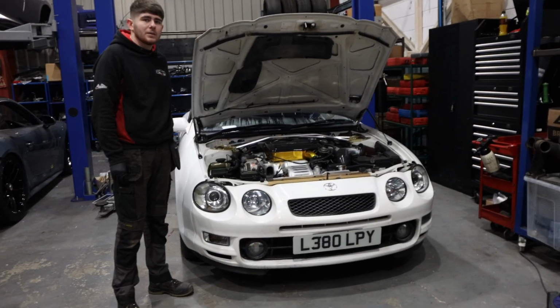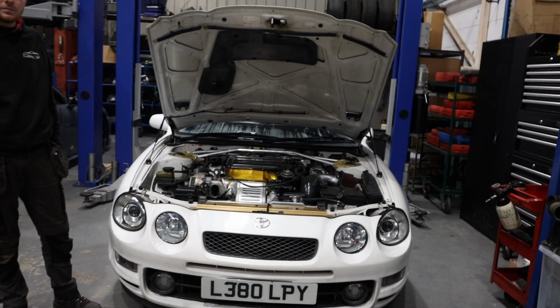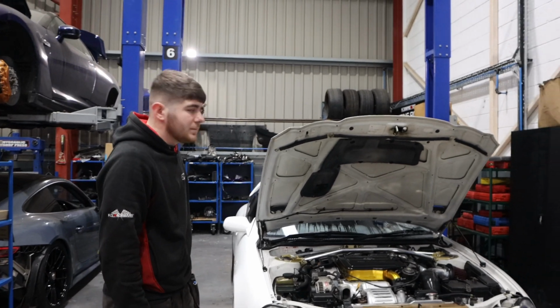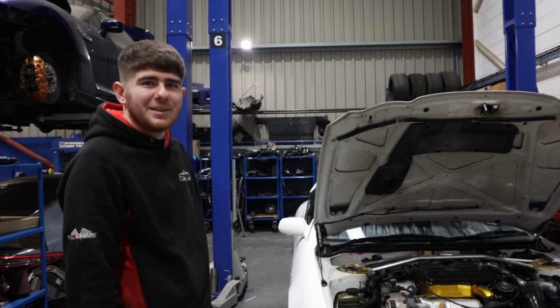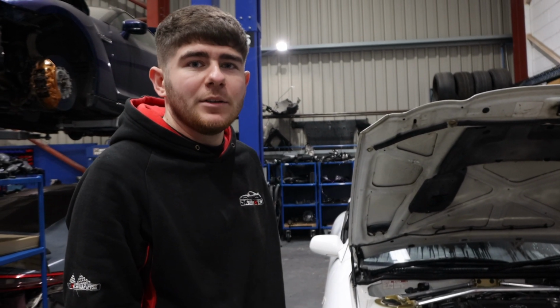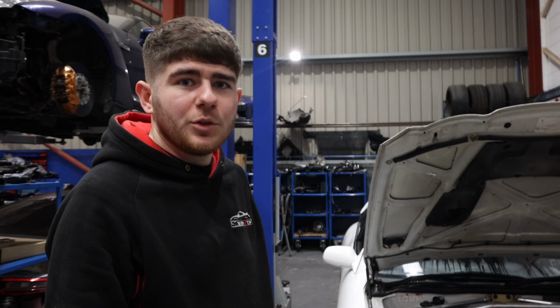So guys, Kyle has been working on this Celica GT4, I believe, but Kyle's going to correct me, is it a WRC? Yes, WRC, so he's been doing a lot of work. My battery's nearly going to die, so Kyle is going to explain a little bit about this car. Yeah, so this car came in, it's quite a clean car to start with. Customer's really keen on getting it as perfect as you possibly can. So we've done a few upgrades, a bit of a restoration to some degree on that.